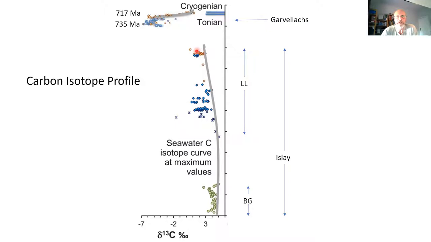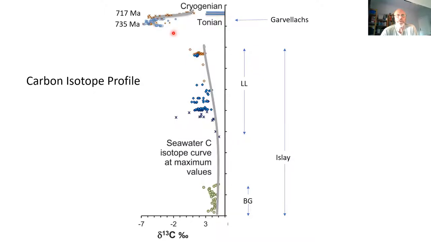We're looking at the Losset Limestone just below the Port Askaig Formation at Losset. We're seeing values here. In the Garvellachs, we see a sort of rise and a fall before we get into the Port Askaig Formation itself. This is the bit that's missing in Islay. So we see the Cryogenian ice, the diamictites, sitting on this bit of the geology here, and this bit in Islay is missing.